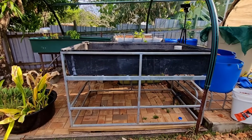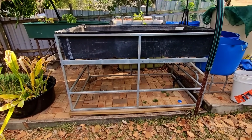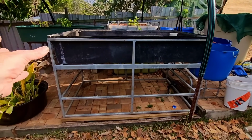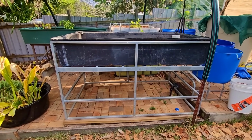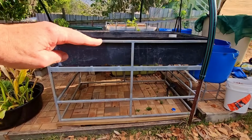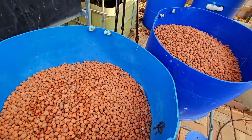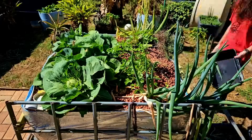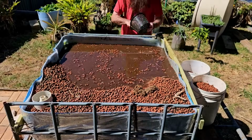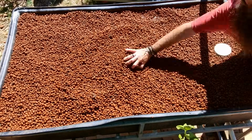Should probably bring you up to speed on the bed itself. It has been leveled. You can see my janky little supports down the bottom there, but it is nice and secure. Once all that weight's in there, it's not going to move. And it is also slightly higher this end, so any water that runs in will make it down to the other end. So now the bell siphon's in, it's time to add in the leftover media. And I'm also cleaning out the last remaining grow bed from the old aquaponic system, just to top her up all the way to the top.